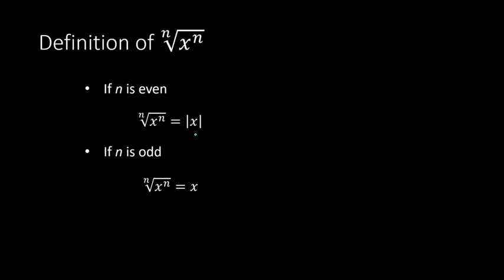So what is the difference between these two things? Well, let's take a look with an actual example. Let's do the fourth root of 2 to the fourth power. Here, 2 to the fourth power would be 2 times 2 times 2 times 2, so that'd be 4, 8, 16. And then the fourth root of that would equal 2, right? Now what if we had the fourth root of, let's say, negative 2 to the fourth power?